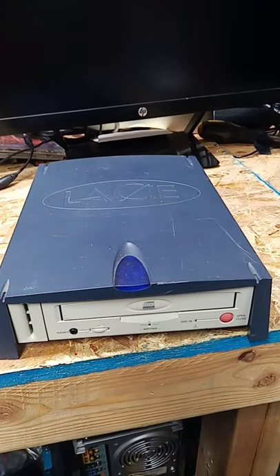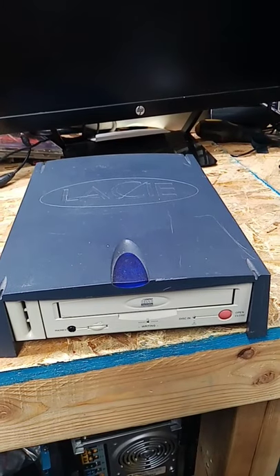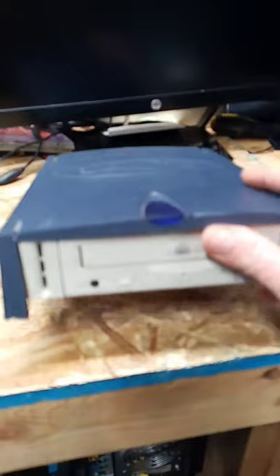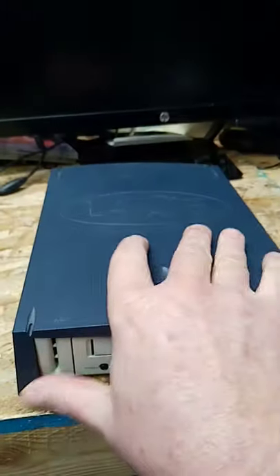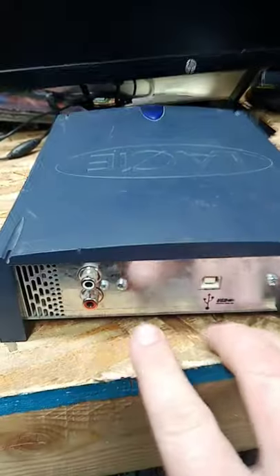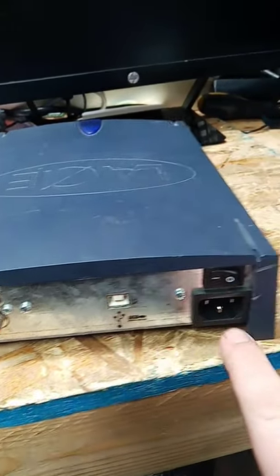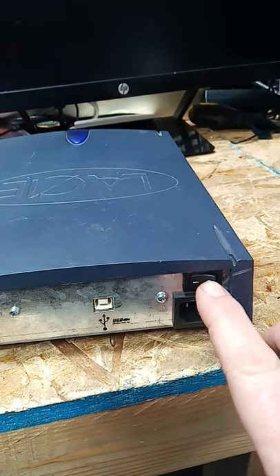I've been going through a few more of my things — how many of you remember when CD-ROM drives came like this for portability? A massive case with just a standard CD-ROM drive inside one of these boxes. What is nice though is you do have your audio, your USB to transfer your data, and your standard power connector here with an on-off switch.